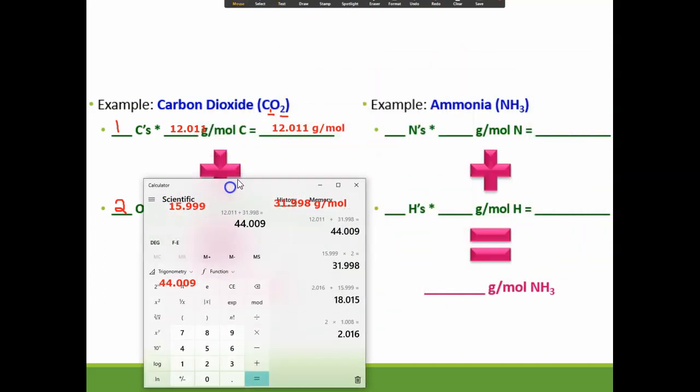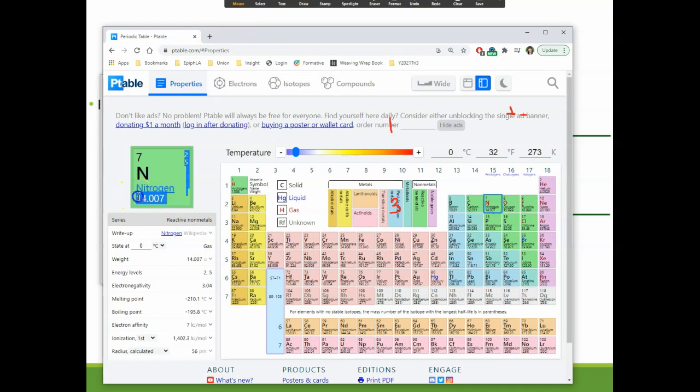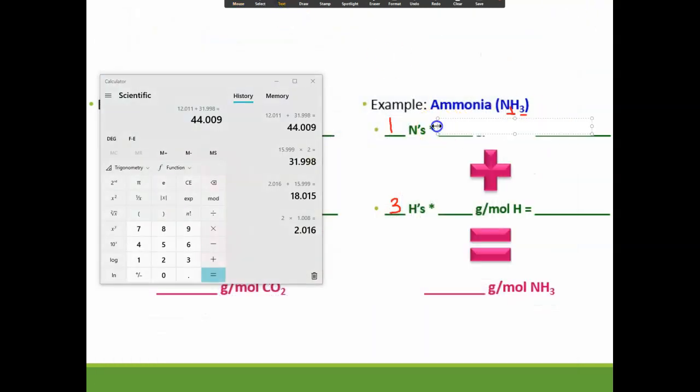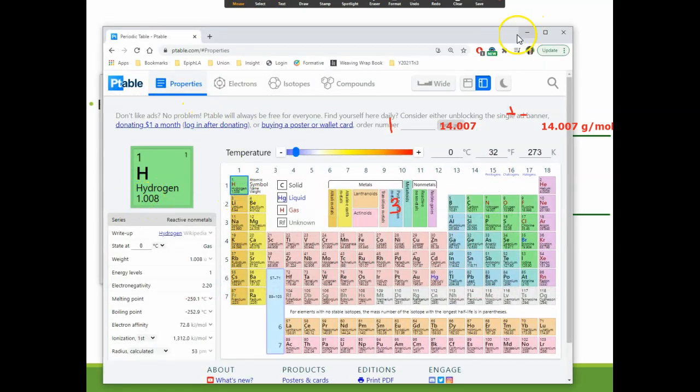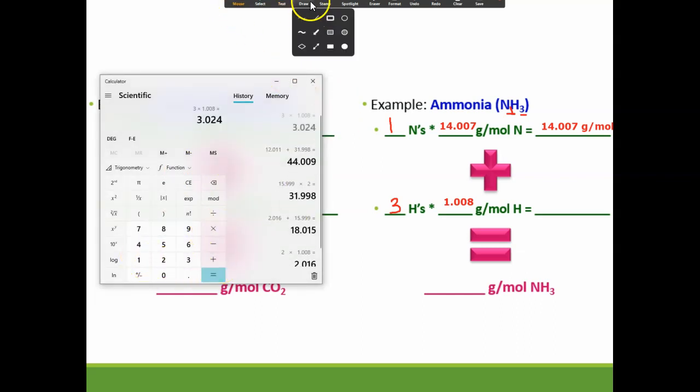All right, now finally, let's take a look at this example of ammonia. Again, there's no number after the letter N, so that counts as 1, so 1 nitrogen. There's a number 3 after the letter H, so 3 hydrogens. The molar mass of a single nitrogen is 14.007, and again, there's only one of them, so it's still going to be 14.007 grams per mole. Whereas for hydrogen, there's 3 of them. An individual hydrogen is 1.008, but I have to multiply it by all 3 of them. So 3 times 1.008, so the 3 hydrogens all together end up being 3.024 grams per mole.